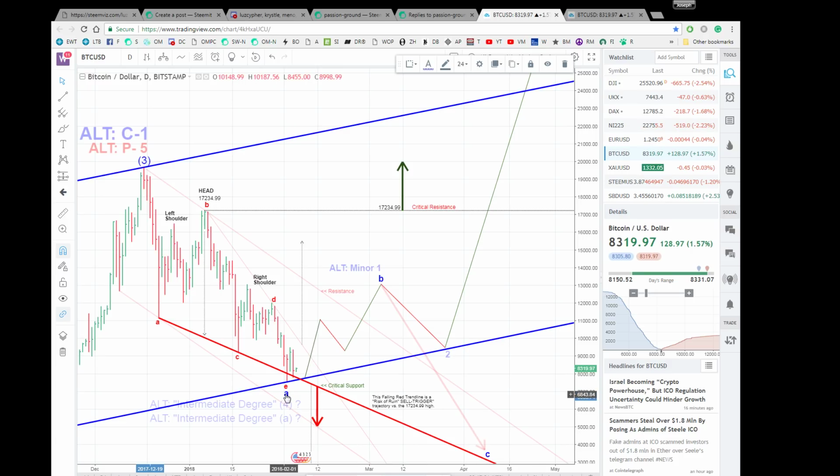But even at that, we're short-term bullish in that if my preferred count ends up being correct, and this is the A wave at minor degree, we're going to get 3 waves up to minor degree B, and then we might get five waves down to the minor degree C, which would then mark all of the 4th wave down. Okay, maybe down in the $4,000 area or something like that, 3,500. All right, those are 2 still very bullish scenarios. Okay, so that's scenario 1 and scenario 2.